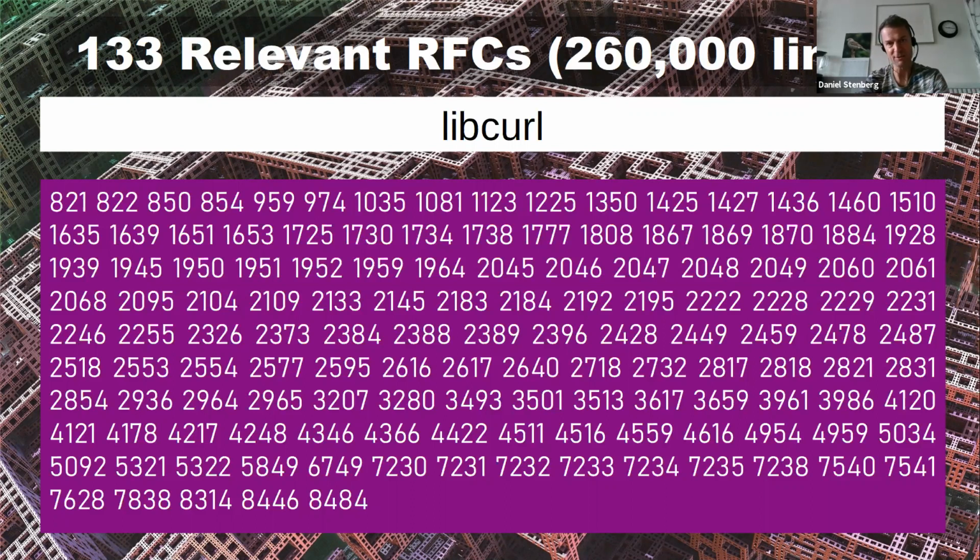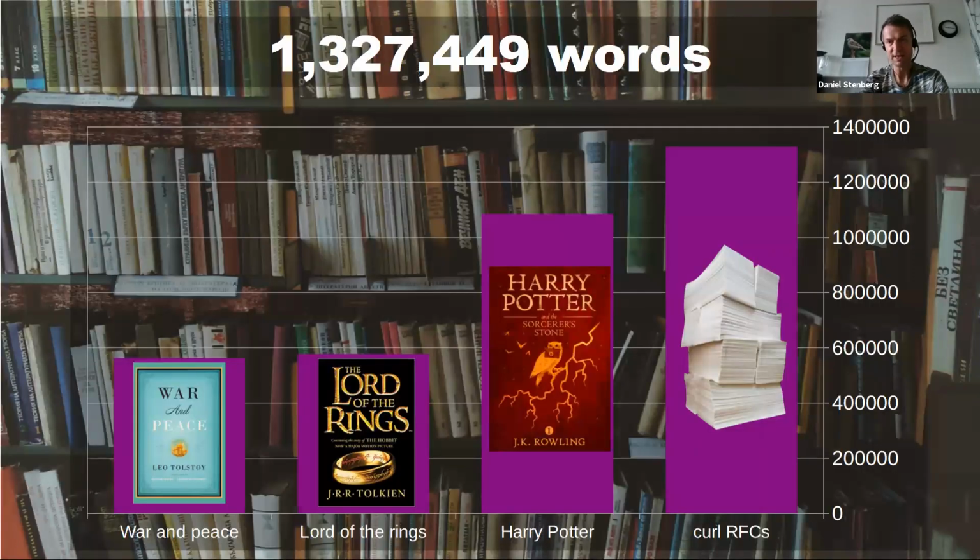And just the amount of documentation for all these transport protocols, I think, is kind of fun, because it equals up to an amount that is far more than all the words. This is how many words there are in all those specifications compared to the number of words in different novels: War and Peace, the Lord of the Rings series, and the Harry Potter series. They're all fewer words than the number of words in the specifications used to write cURL. Just a fun comparison.